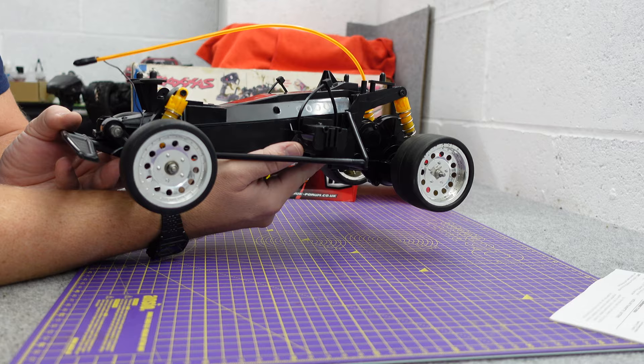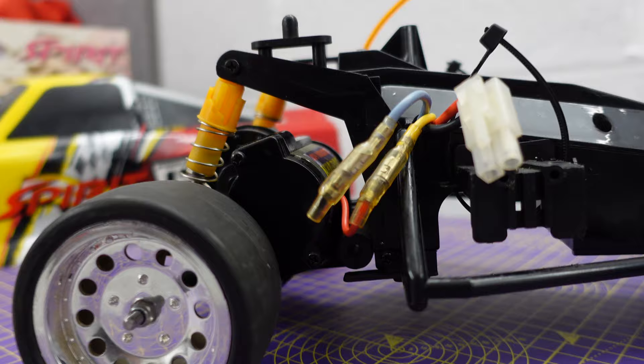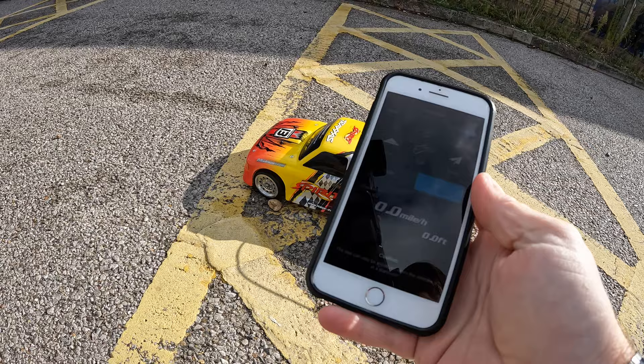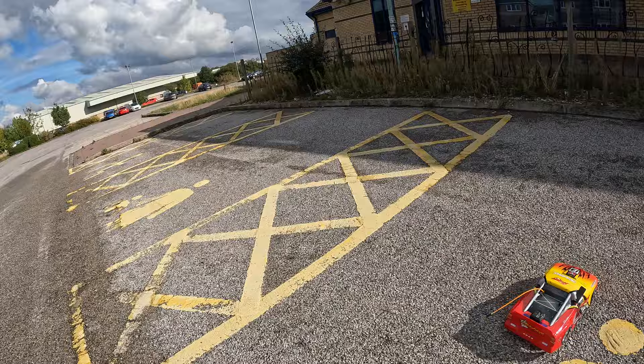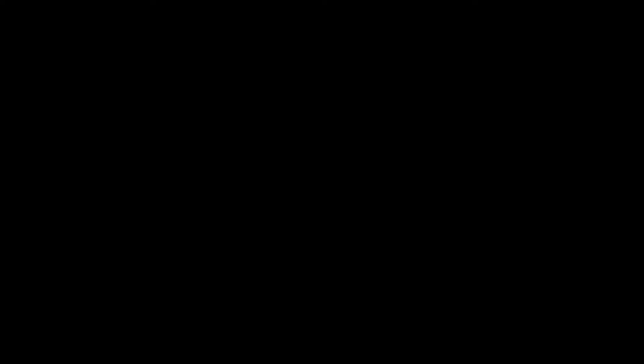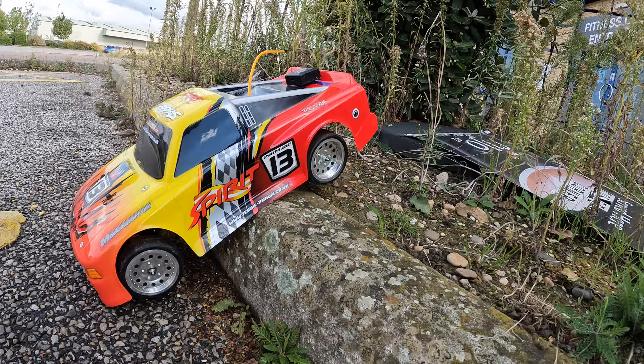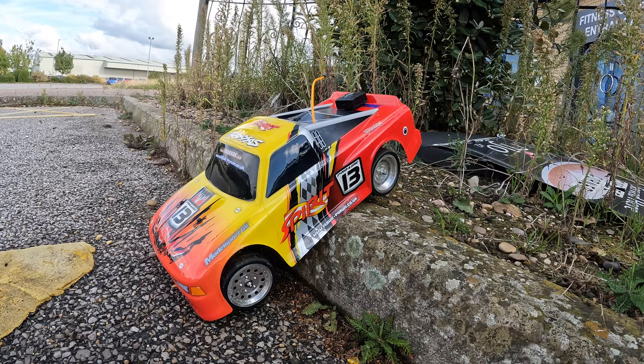Around the same time there was the Nitro Hawk — really cool. I'm surprised this one was kept going so long, but anyway, enough of the drama. I'm going to charge a battery and give it a rip. They're meant to be really fast so I might stick my GPS on it. Let's get a speed run done before that nickel metal hydride battery drains. It ran away and I crashed it into a curb — my GoPro froze during the runaway. I hit 11 mph into that curb.